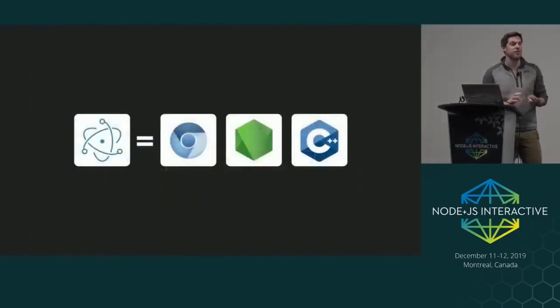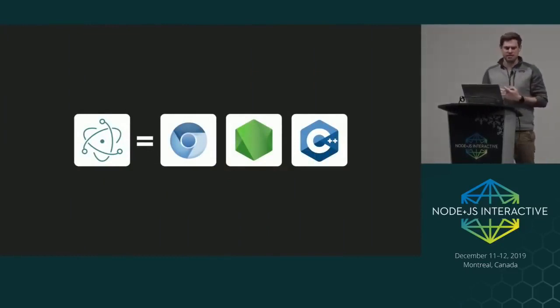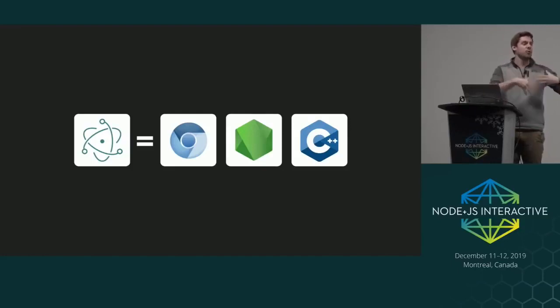Electron is a combination of three major components. The first one being the Chrome content module. This is, in your head, basically an analog to Chromium, right? It's anything Chrome deems necessary to build a browser, minus everything that is Google specific. So no Google profiles, but everything you need to turn JavaScript, HTML, and CSS into pixels.